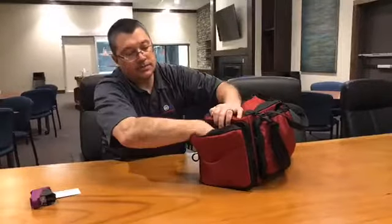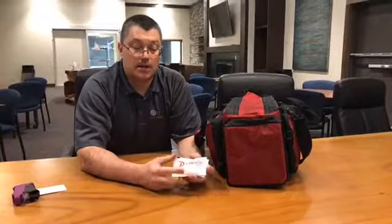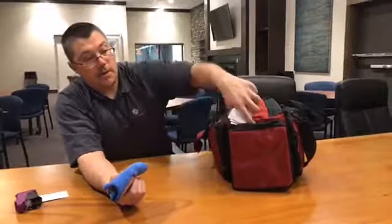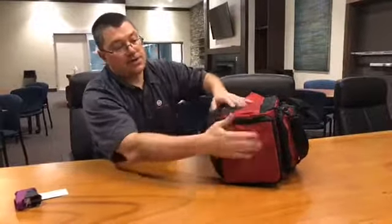In the back here, I really like these D-Lead wipes. These are waterless. Obviously, when we're shooting we are being exposed to lead, and these are a really good product for when there's not soap and water around — or even if there is. These are designed to break down and remove the heavy metals from your skin. I also keep a little microfiber cloth to wipe off any residue on the side of the bag. And if you're going to an outdoor range, you could have something like a stapler over here.